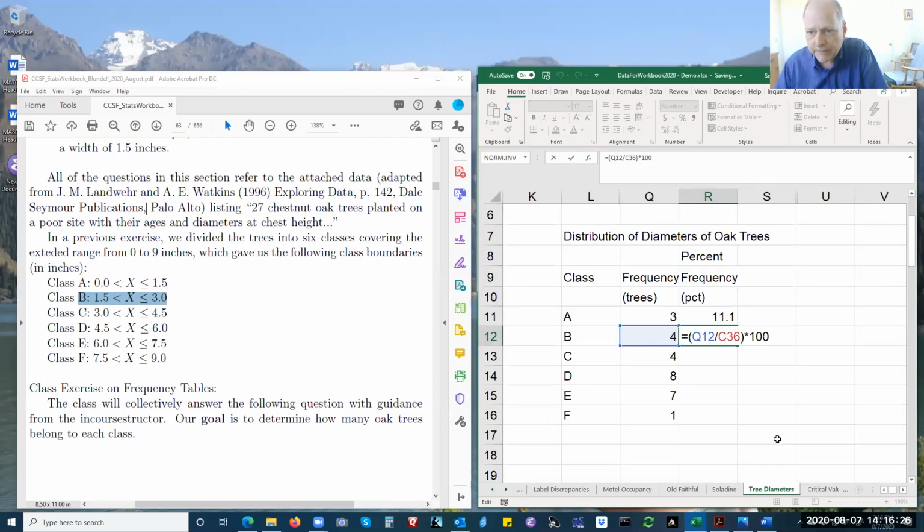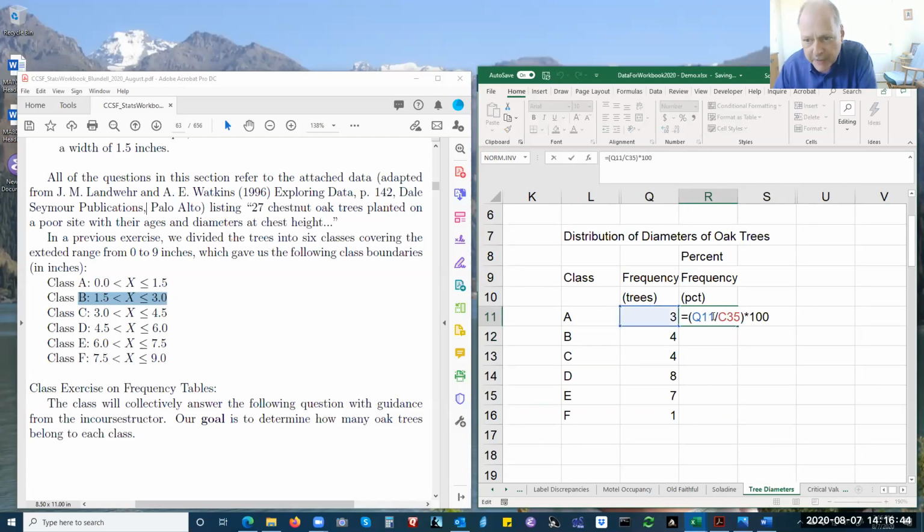So what I can do, I can change the way that the copy and paste performs. Let me delete that. Go back up here.